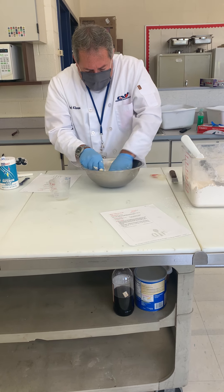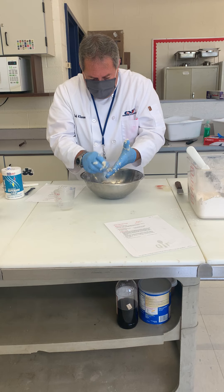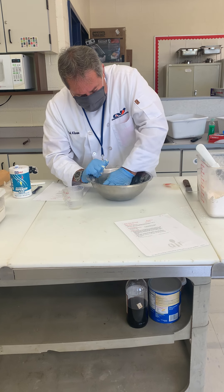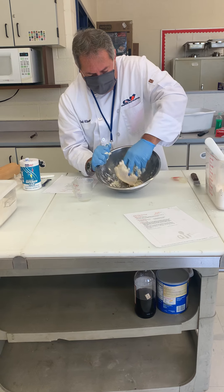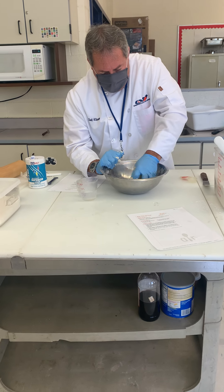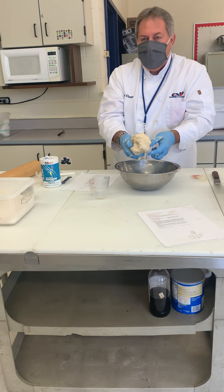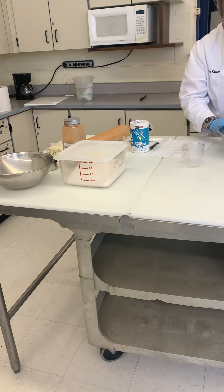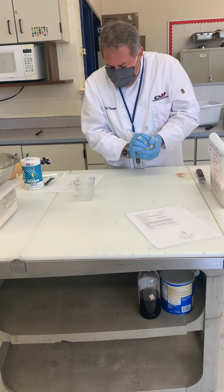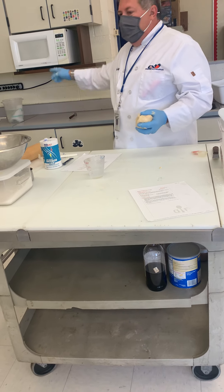See how it's starting to come together? I still might need a little bit more water, but let me see if I can get this to combine. Actually, I didn't need the extra one — see how it's nicely formed with not really any flour left? So at this point I can turn this out onto the table. Yes, I did clean it before you guys came in — see, I got my sanitizer.